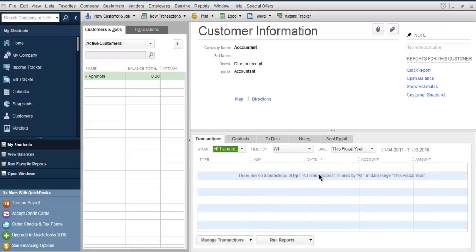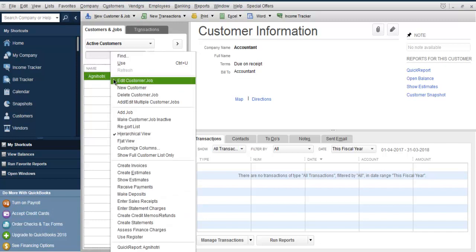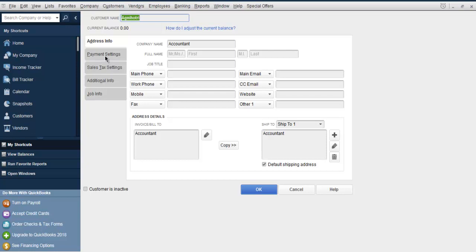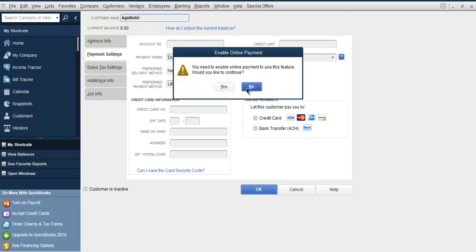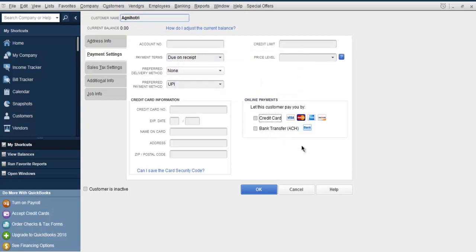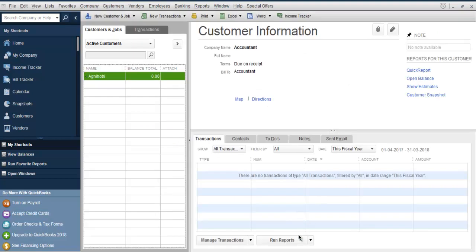Okay, so basically what we're doing here is we are adding our customer information, and also we are adding the information required for the payment settings and to send invoice, etc., on an individual customer level. Okay, so let's say if we edit this customer job, here you see payment settings. So whenever we are sending our invoices, our payment method from here will be taken into this account. If you want online payment option, then you can select this card, etc., and then you can receive the payment whenever you are sending your invoice, which can be sent back when you are managing the email.